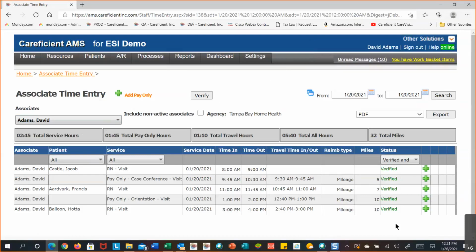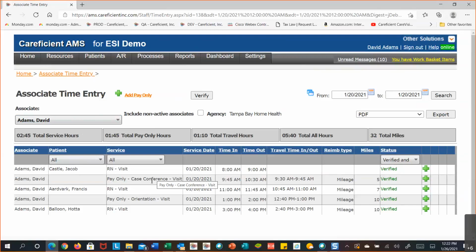If they weren't verified, they'd still show up as needing to be verified. Mine just happened to be set for my example. So they can do that and verify their own pay only information. That just eliminates you having to verify them for everybody. If you had a lot of these, it just saves you some time verifying that information.